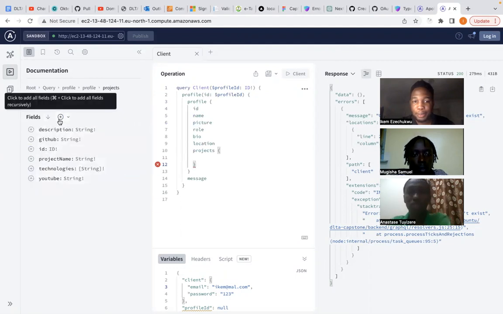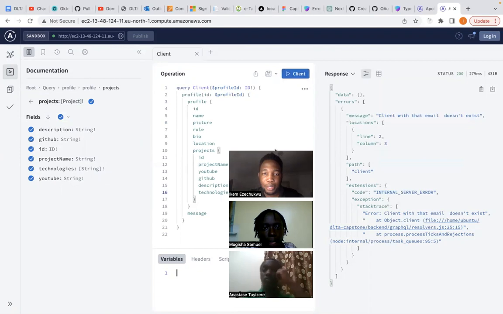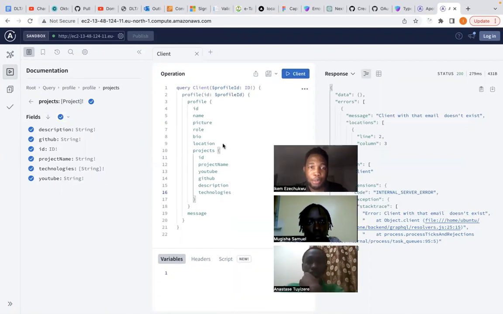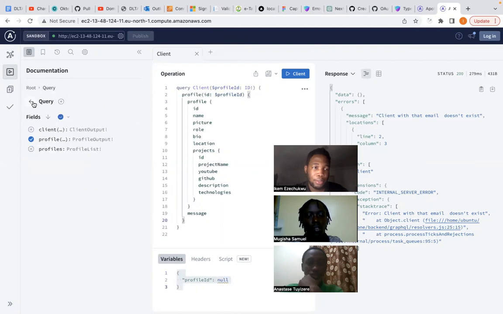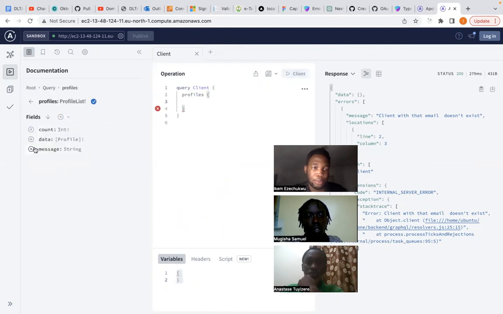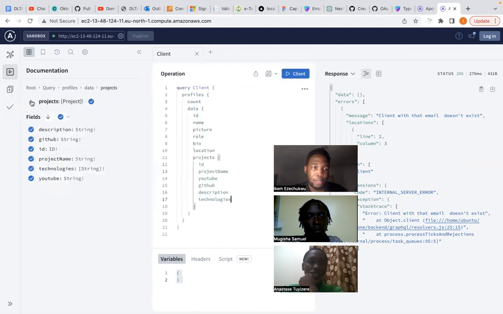This query is to get the profile by ID. First, you can get all the profiles so that you get to see the ID of maybe one. Get the profiles and copy any of the IDs.